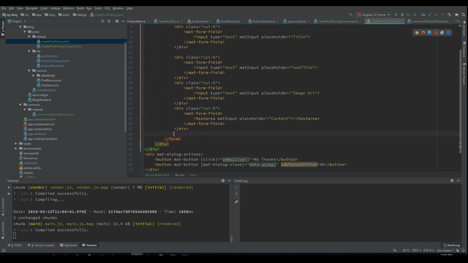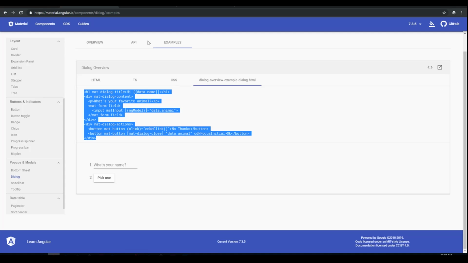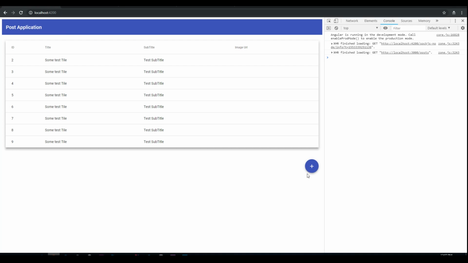Now we also need some actions. One action would be for a submit, which should have a primary color, primary, and one action for abort. Good. And remove these and focus. Good. Let's see what we have now.